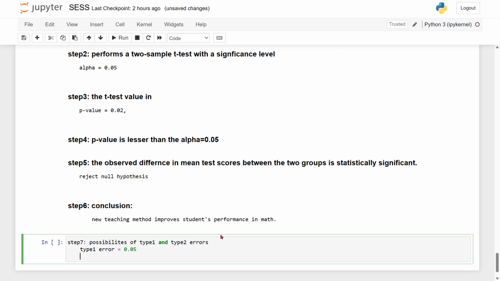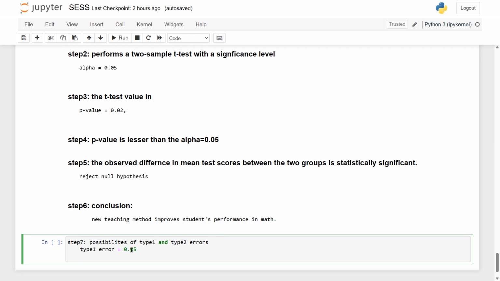A type 2 error would occur if the researcher fails to reject the null hypothesis when it is actually false, meaning that they conclude that there is no difference in performance when there is. The probability of type 2 error depends on several factors such as sample size, effect size and alpha level. However, here we have rejected the null hypothesis.